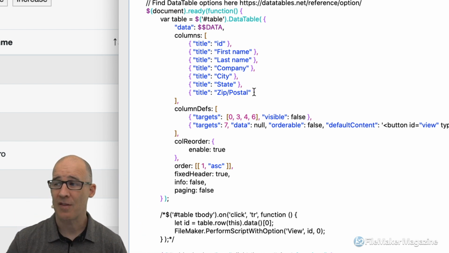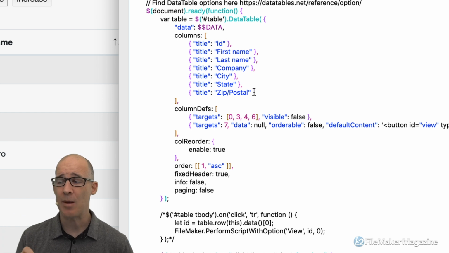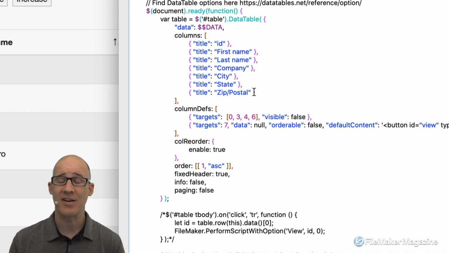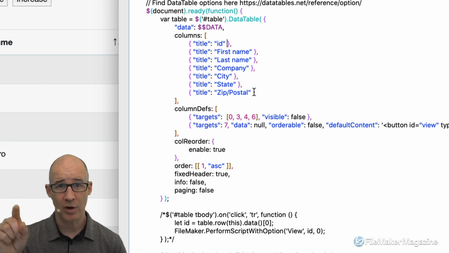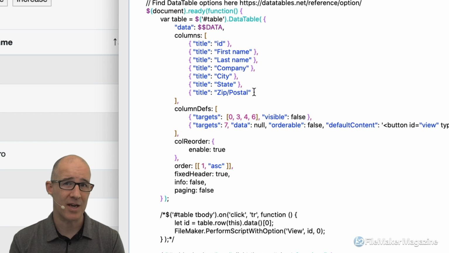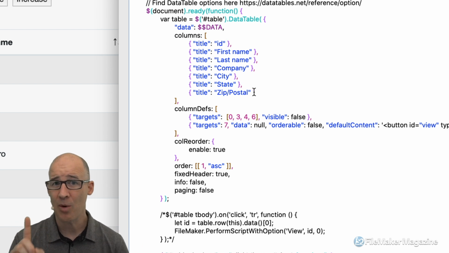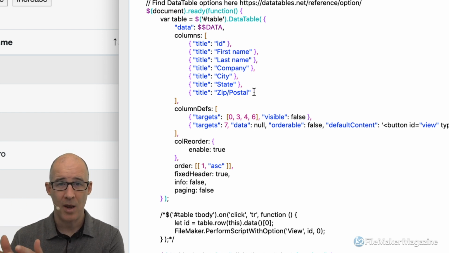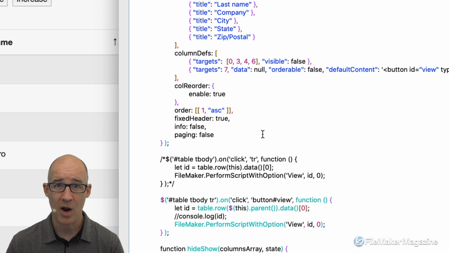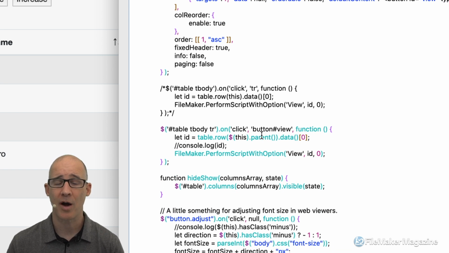That's different than the data when I go use FileMaker's data API and I go grab that. The result of the JSON that comes back from the data API is actually an array of curly brace objects. So that data is different than the way that I'm supplying data in the replace. This is the number one thing that will cause your frustration: if you get data one way, but you refer to it in another way by simply copying code off of the net if you don't understand JavaScript. I'm trying to help solve the problem so that you're not frustrated.